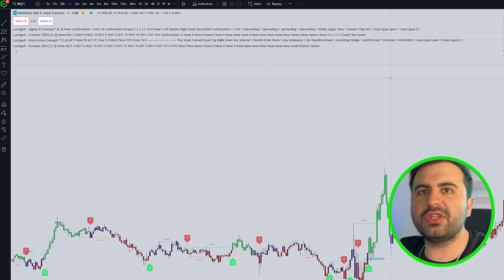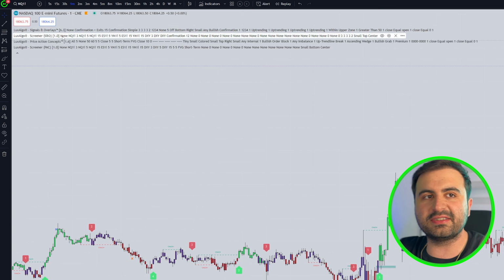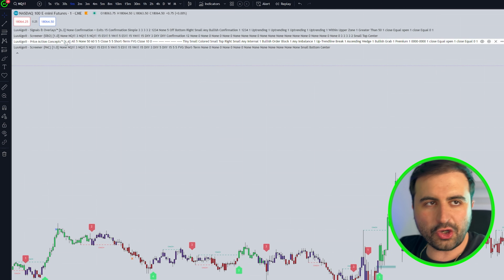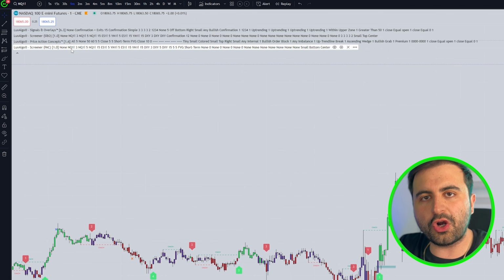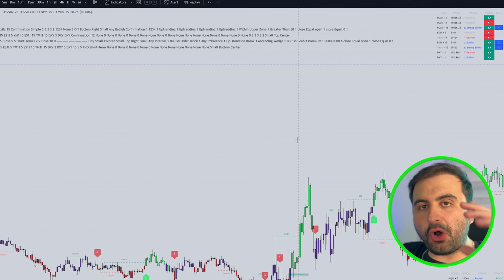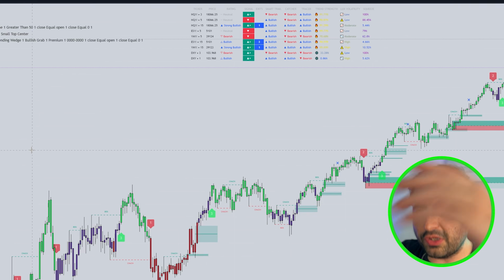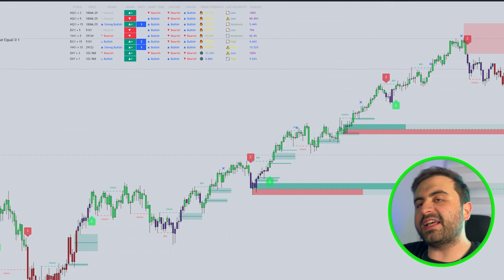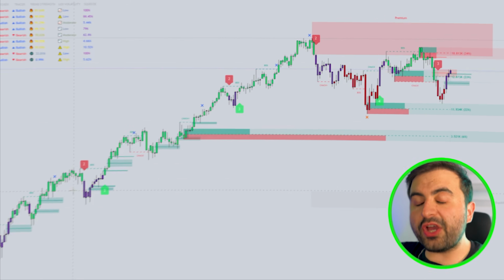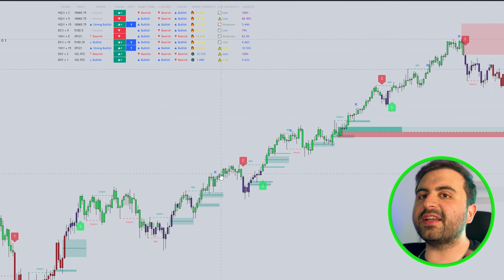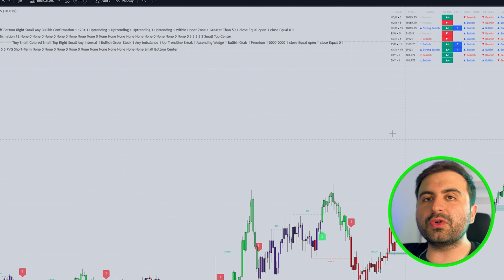Let me open up the indicators here. We have signals and overlays, we have screener for signals and overlays, we have price action concepts like always, and we have screener for price action concepts. Oscillator matrix also has its own screener. For demonstration purposes we will only focus on the signals and overlays and the price action concepts and how I use them. If you have a LuxAlgo indicator tool, you will have access right away. You don't need to do anything.